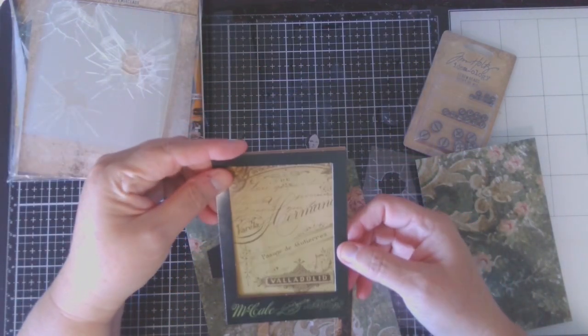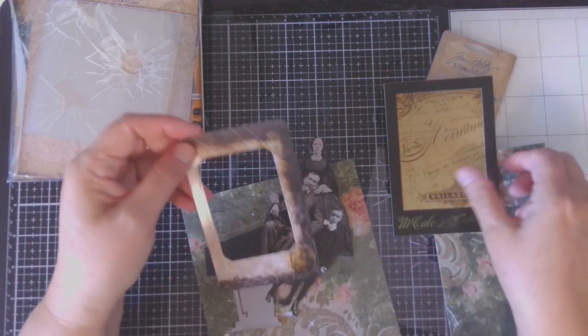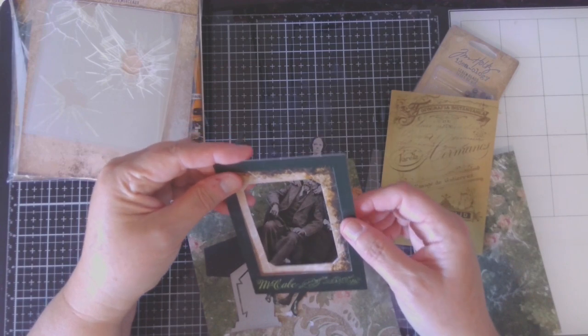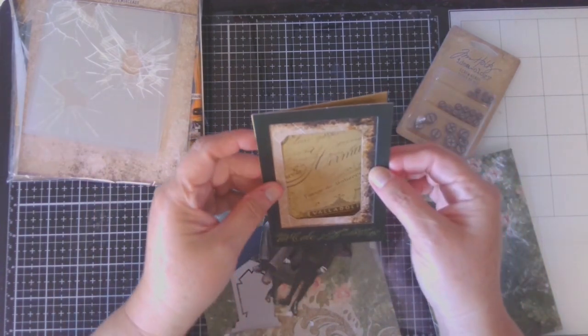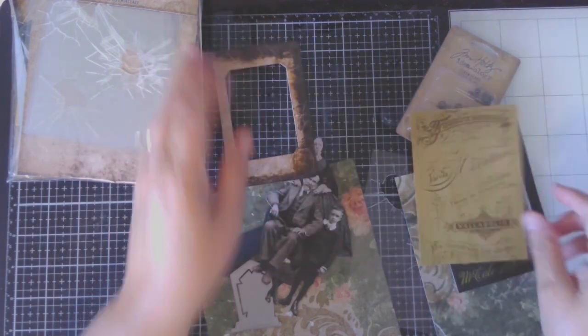All right, so what we're going to be making today is just some frames using our paper dolls. I'm going to be using that shattered glass, and it's a good starter for a title page or a cover for a junk journal, or you can even use it on a card.